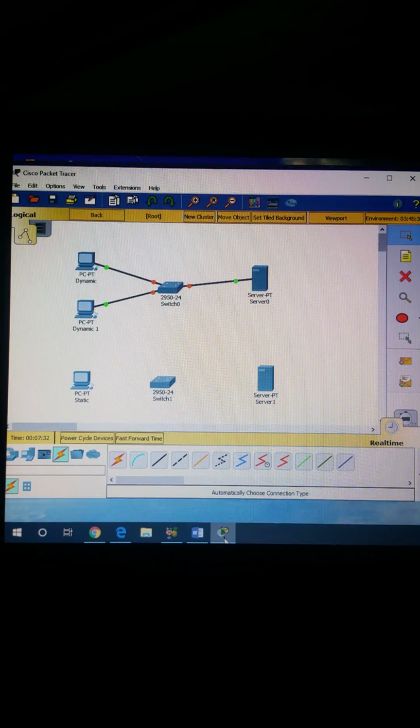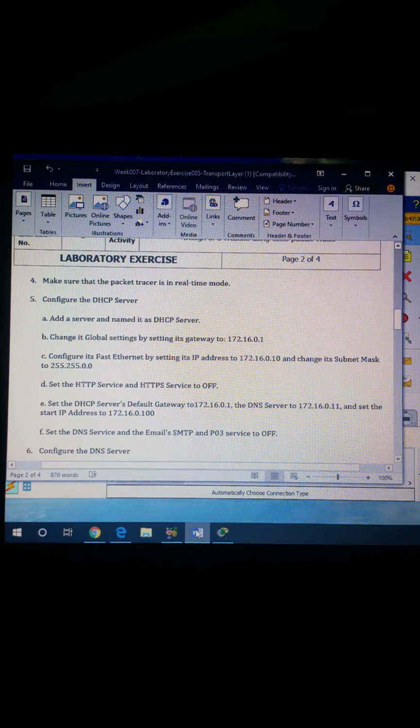Okay. Next instruction is procedure number 5. Configure the DHCP server. Add a server and name it as DHCP server. And let's do that.